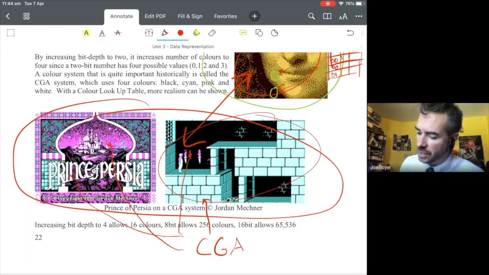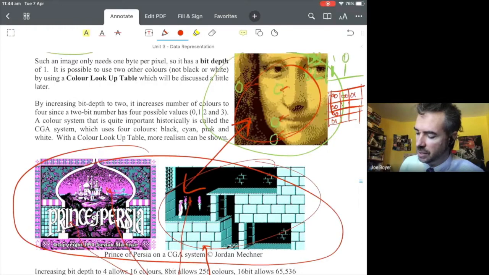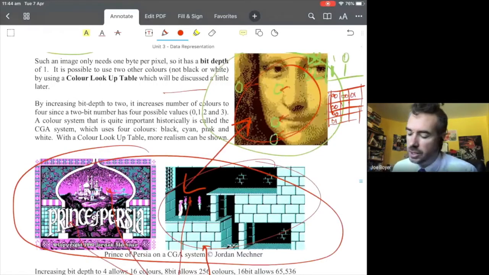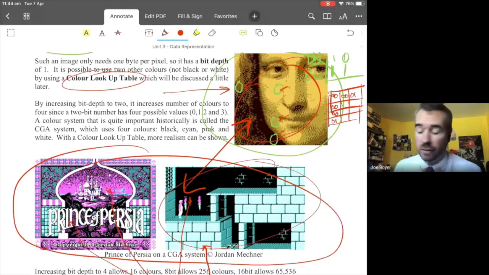The easiest way to think about that is that this system here is something called a color lookup table. If you see the word color lookup table, it just means that we can look any colors up. If we've got a 4-color lookup table, we're only allowed to use 4 colors total, but those 4 can be anything that we want. As opposed to a predetermined system like CGA, where we are also limited to 4 colors, but here they're not 4 of any colors, they're 4 very specific colors. That's going to come into it a little bit later. You need to know the difference between a 4-color lookup table or a 4-color predetermined.